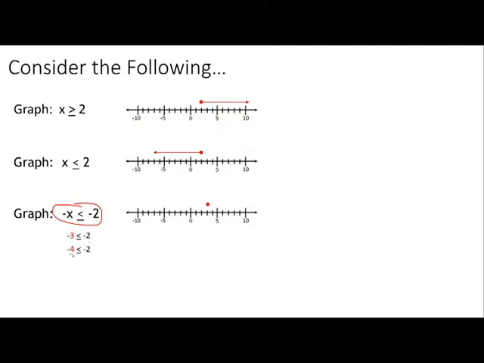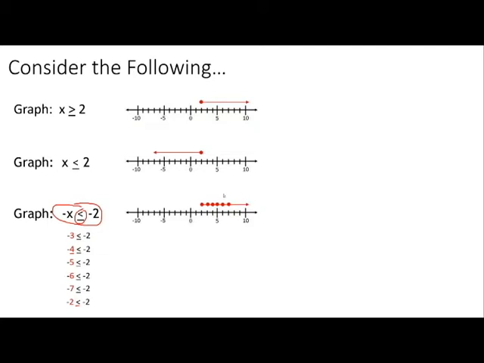If I put in a 4, the opposite of 4, negative 4, is less than negative 2. And 5 works, and 6 works, and 7 works. In fact, everything over here to the right is going to work. It is important for me to point out that if I were to plug in a 2, the original equation has an equal sign in it, which mine typoed out. Negative 2 is equal to negative 2, so it should also be included. Notice there are lots of fractions and decimals that also work.